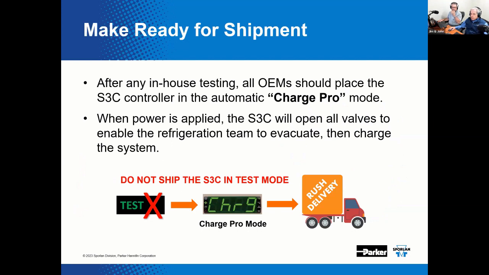Now, the cases should arrive at the supermarket location in Charge Pro mode. We mentioned this earlier. Kind of feels like, again, deja vu all over again. What happens if they're not, John? What happens if they're in some other kind of mode? Can that happen? It can, and that will result in extra work on the job site for the contractor.